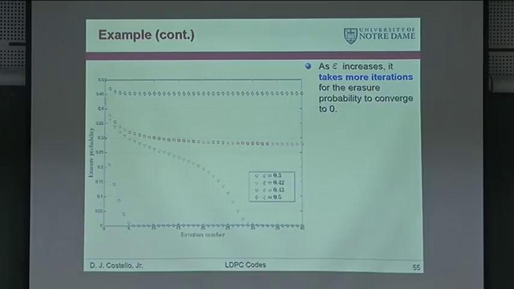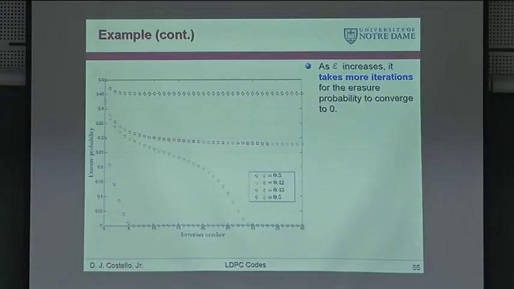Now, we can plot this. 0.3 is pretty easy. How high can we go? We know that if we had a maximum likelihood decoder with a rate 1/2 code, we should be able to go as high as epsilon 0.5, because that would give a capacity of a half. So as long as we're operating at rate a half or below, we should be able to get up to epsilon 0.5 if we had a maximum likelihood decoder.